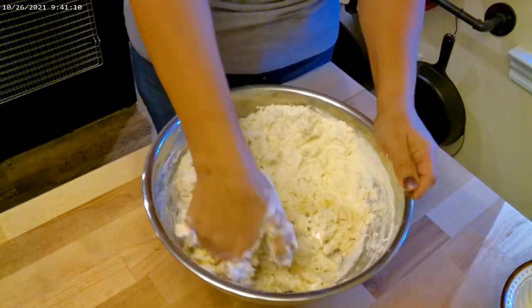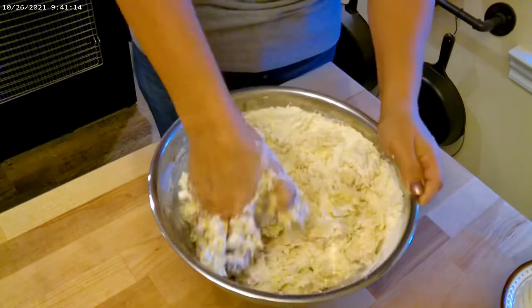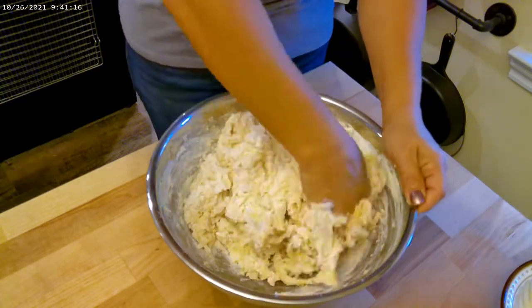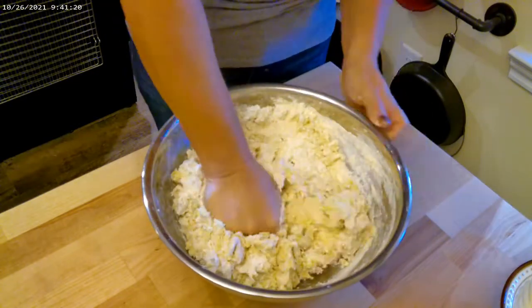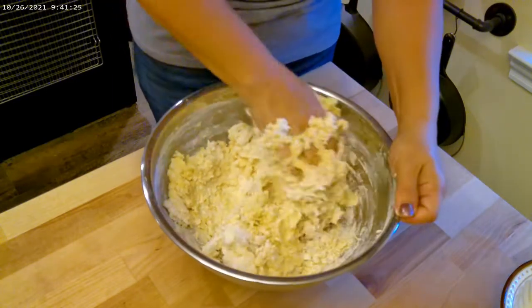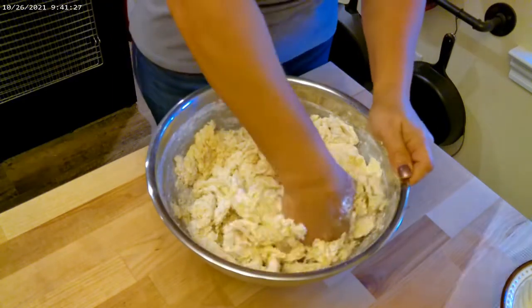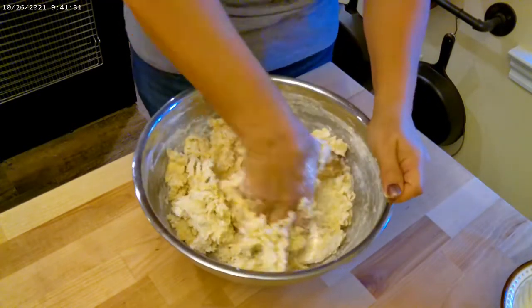There's always the debate of how long you should knead your bread dough. In my personal experience, it depends on how practiced you are at it. If you've been doing this for a while, that dough is going to come together for you a lot faster than if you're brand new. So just be patient with yourself and know that.